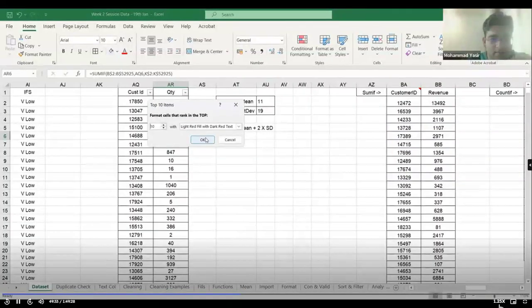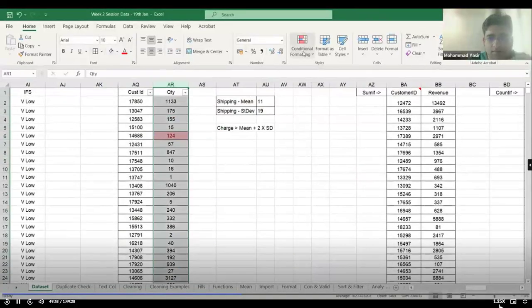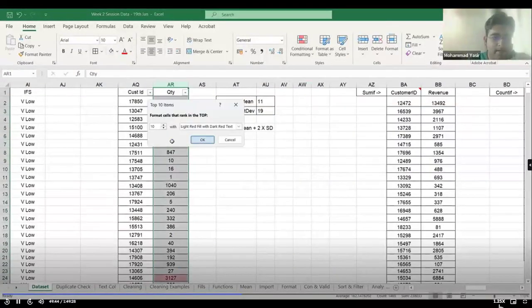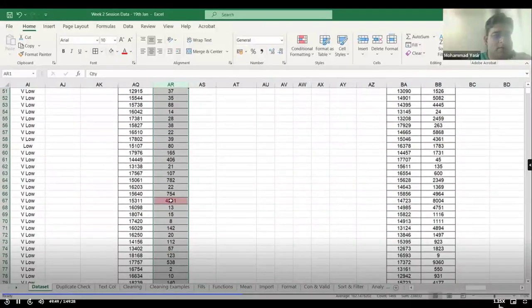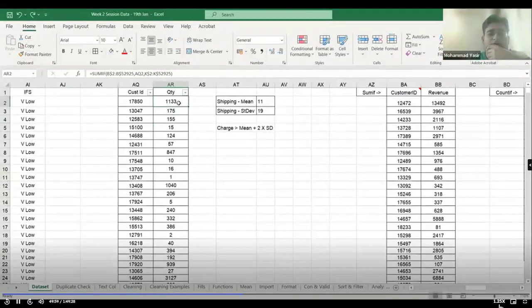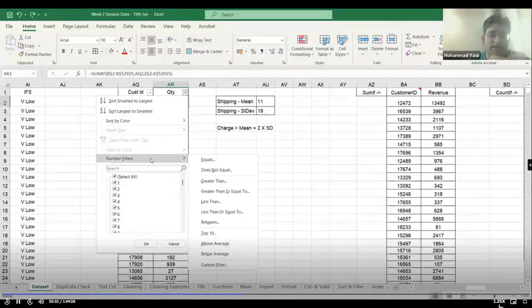Top 10. So the top 10 values will be highlighted. And what if I have to see only the top 10 customers' data? You can filter, sort largest to smallest, or you can also do number filters.